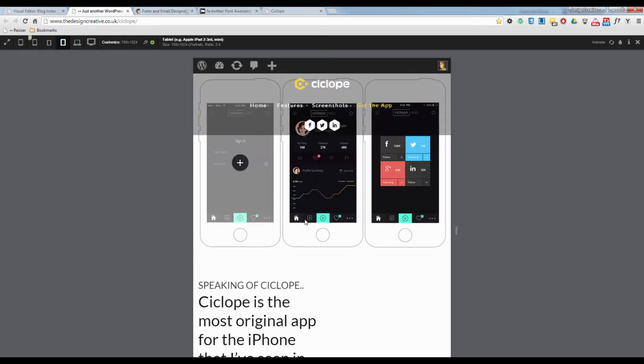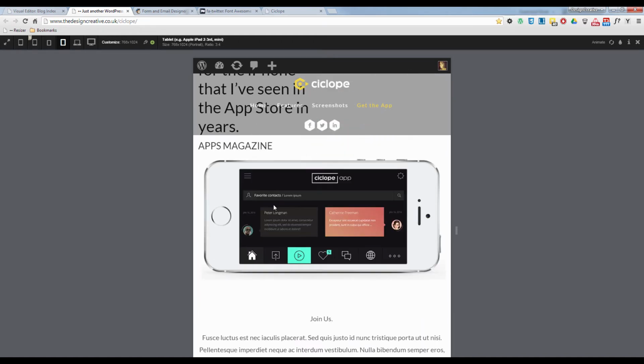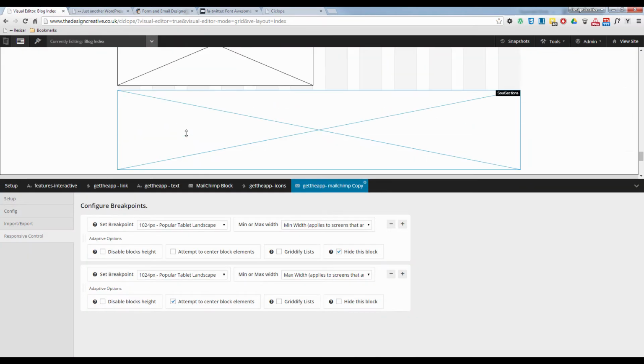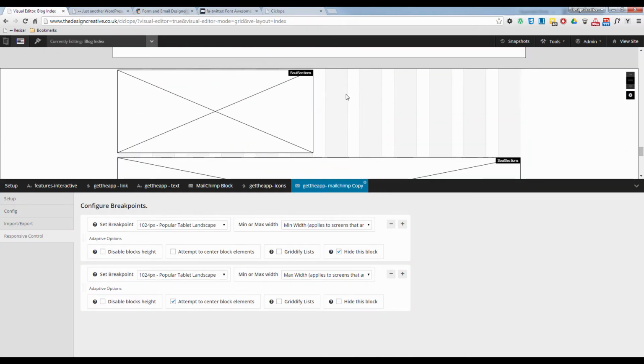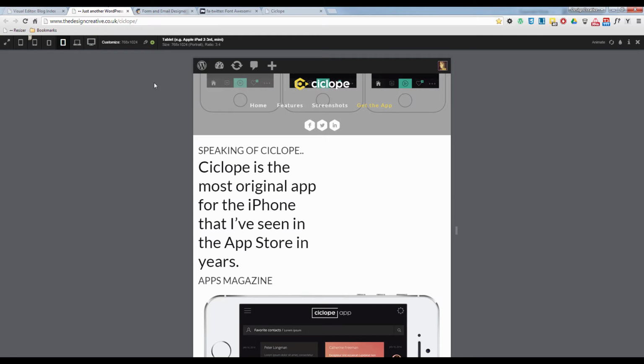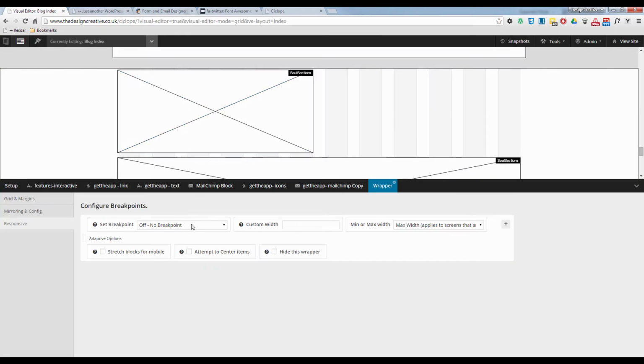So as you can see in the site, speaking of the testimonial section, we have the mobile phone, but this doesn't seem to look so great because it's just kind of pushed off to the side. If we right click on that wrapper, open wrapper options, go to responsive. This is 768. So we can say at 1024 we want to stretch this block for mobile.